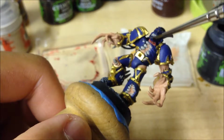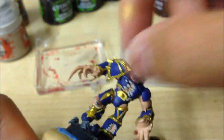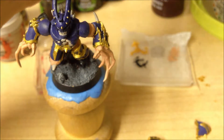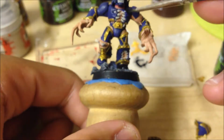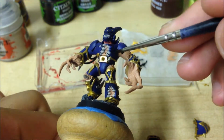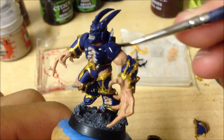I've also painted the pauldrons too, but I didn't attach them to make it easier on myself. Paint it separately. I haven't been able to figure out what I want to paint the backpack and the wings yet, because I'm waiting to just really highlight the model first before I find out what is the best suitable color for it.